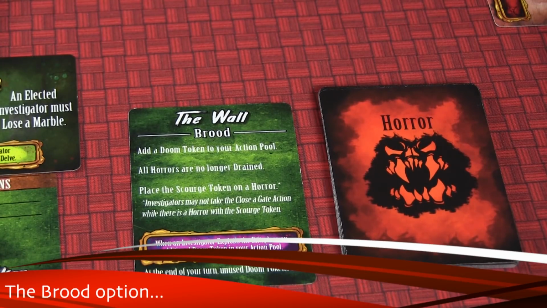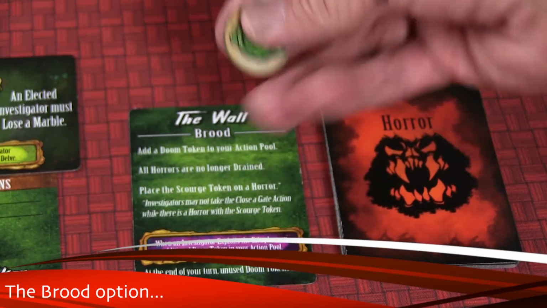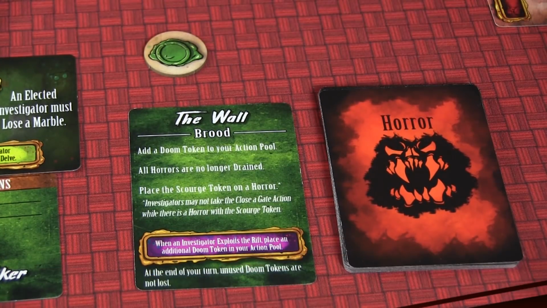All right. The first thing you're going to do is take a new Doom token, just like you did at the start of the Wrath turn. However, you're not going to be spending that Doom token as your action point during the Brood turn. You're going to save it for the next one. The Brood turn is kind of like the regroup for the investigators. It's like a little reset of sorts.